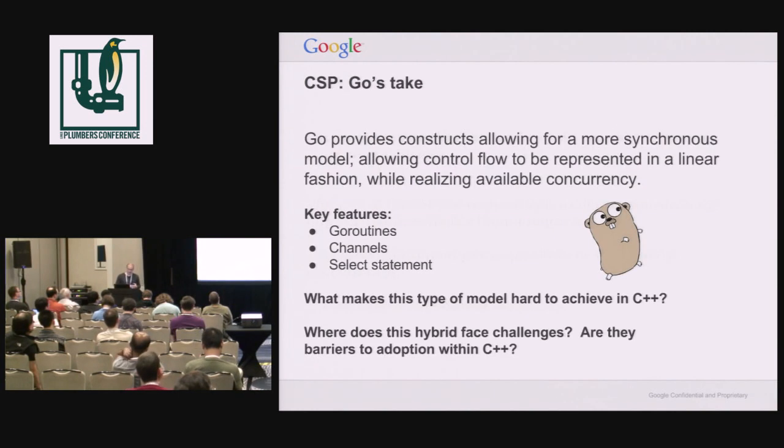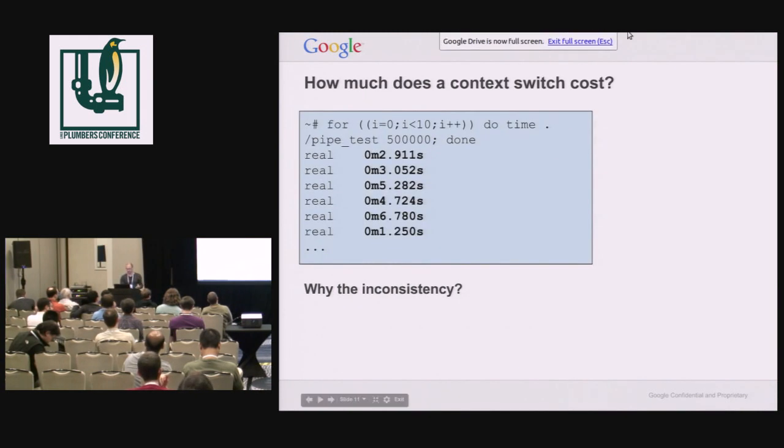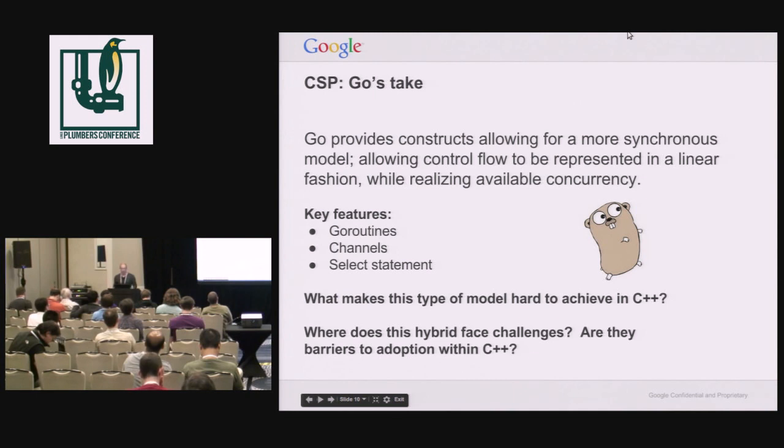So we looked at, and this dates all the way back to old research called CSP, which basically introduced the idea that if you have these concurrently executing processes and you have a nice way of communicating between them, you can have a fairly synchronous programming model. And Go had a fairly good take on this. They have goroutines, which are very lightweight threads. They have channels, where the key thing when you pass data across a channel is you're passing ownership of that data. So now you don't have to worry about those lifetime issues we had with the asynchronous callbacks. You have synchronous operations acting on objects they own. And then you have some other nice things like select, which lets you multiplex. Windows has something for this with wait for many. We don't have a good analog in Linux.